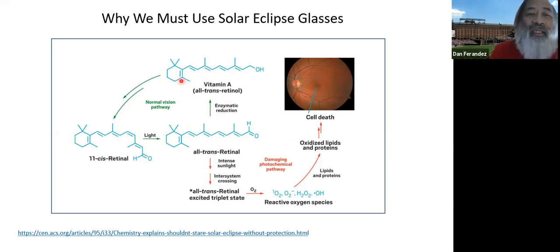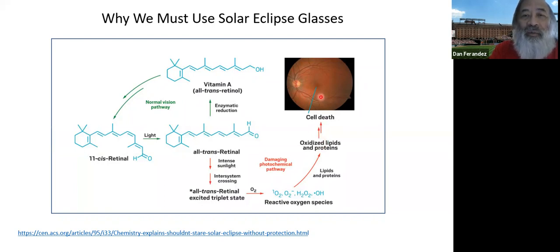And that vitamin A is actually important for the health of our eye and for good vision, specifically low light vision and color vision. This is the normal pathway during normal light situations. When you have too much light, like when you're tempted to stare at the sun for long periods of time during an eclipse, you end up getting a poisonous form of oxygen gas interacting with our retinal cells and causing cell death.